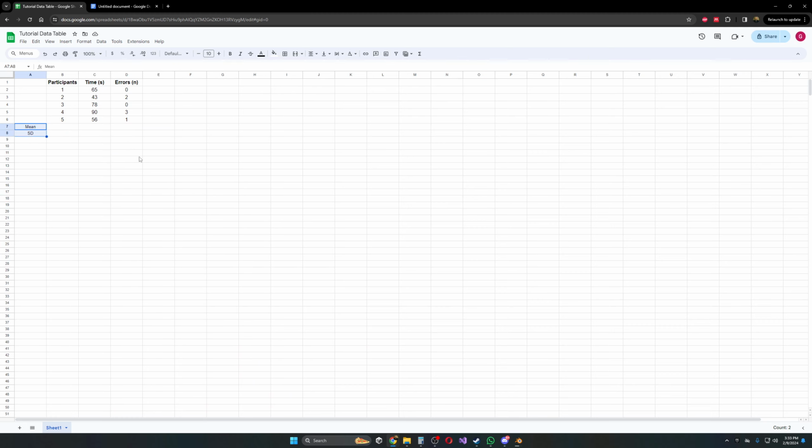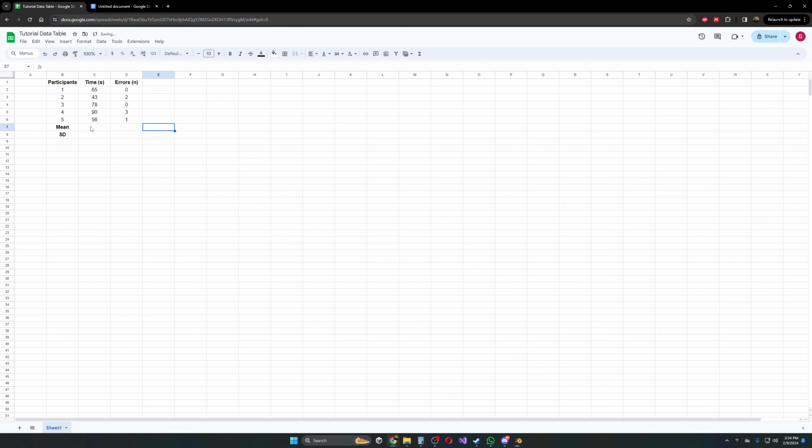So let's select those two, and we're going to go here for bold, and there we go. It is now bold. We're not going to calculate the mean of participants, so that doesn't matter. In fact, we could move these two values to the side here. So what we do is we select the cell, move to the border until you see this hand, click on it, and then drag it to the side, and there we go. It's there. Good. Let's increase the font size to keep it all the same.